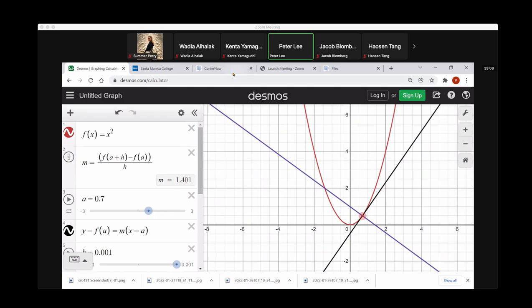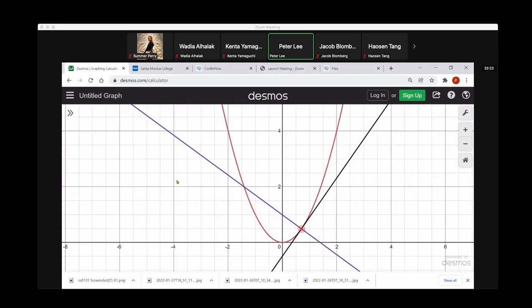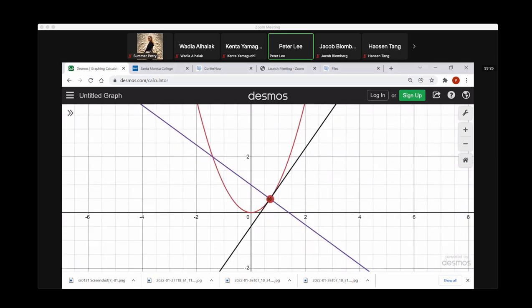Let me share this. Am I sharing this page? Oh yeah, I'm sharing this decimals, right? So what I want to do is, how about this? Here is f(x) equals x squared. Yeah, this red curve is f(x) equals x squared. Now, you remember this from here? This from right here?